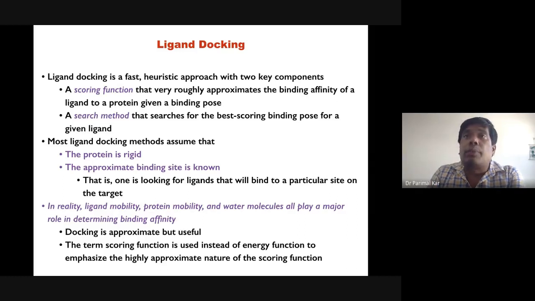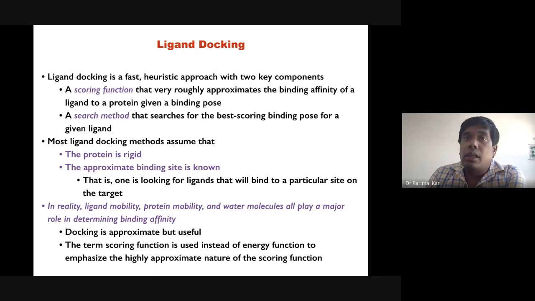As I told you, sometimes the receptor, that is the target protein, and your ligand form hydrogen bonds via water molecules. So the water acts as a bridging molecule. You need to take all these things into account.